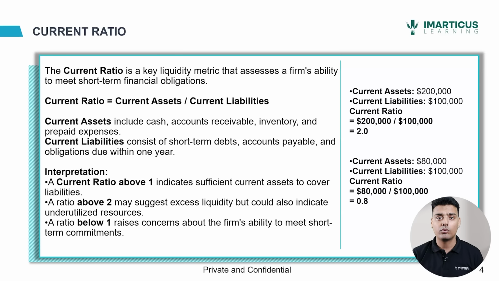And because the company would not be able to pay off its creditors, it will not have capital for its everyday operations. They will be running short of working capital. This is the current ratio. The current ratio helps us understand: does the company have enough money to run their show for the next 6 months or the next 1 year?